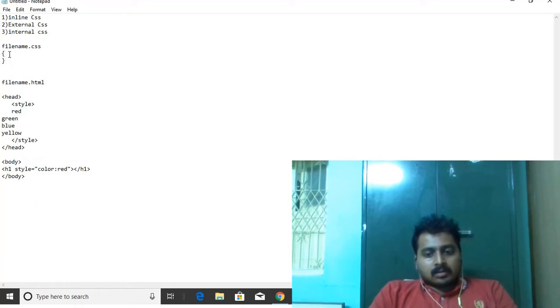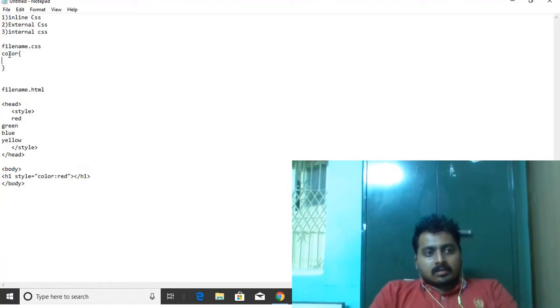We give some name related to color, and inside color we write color colon red. Then this dot css file, if you want to implement it, I am not writing any red color here. I am removing this red color.